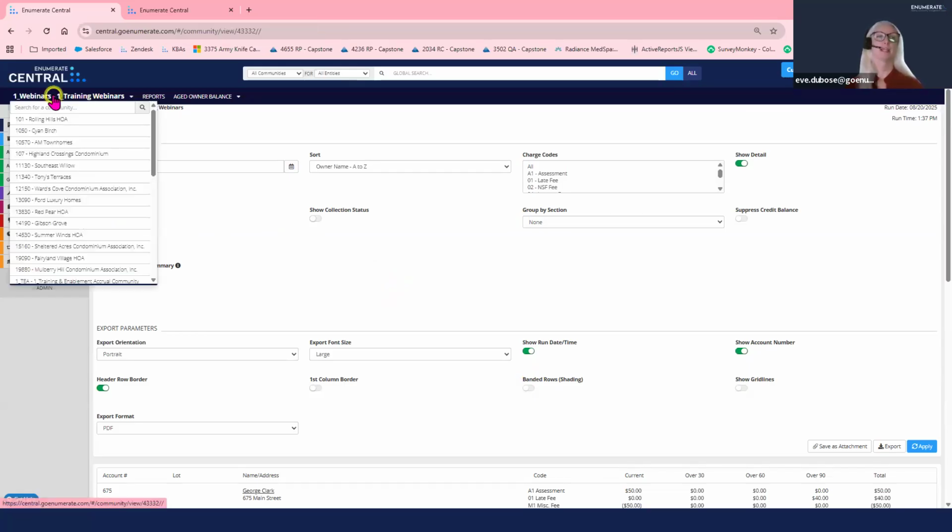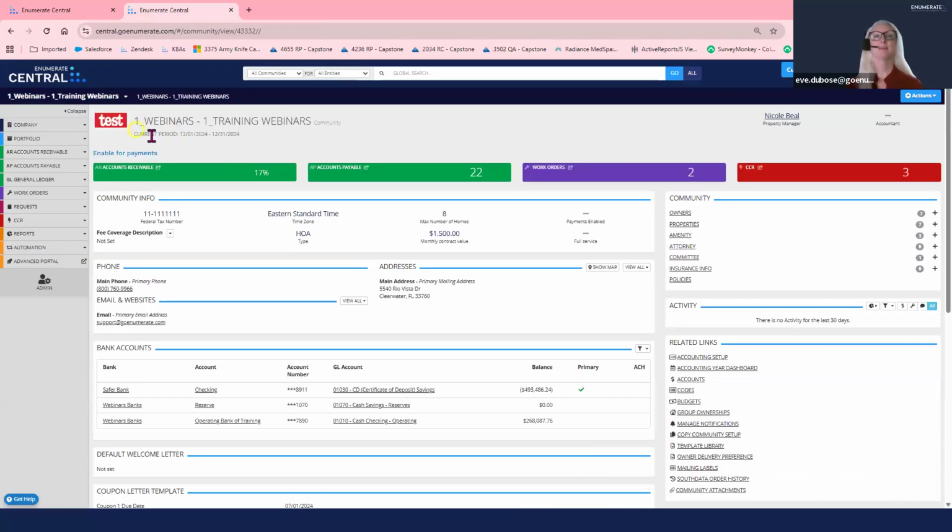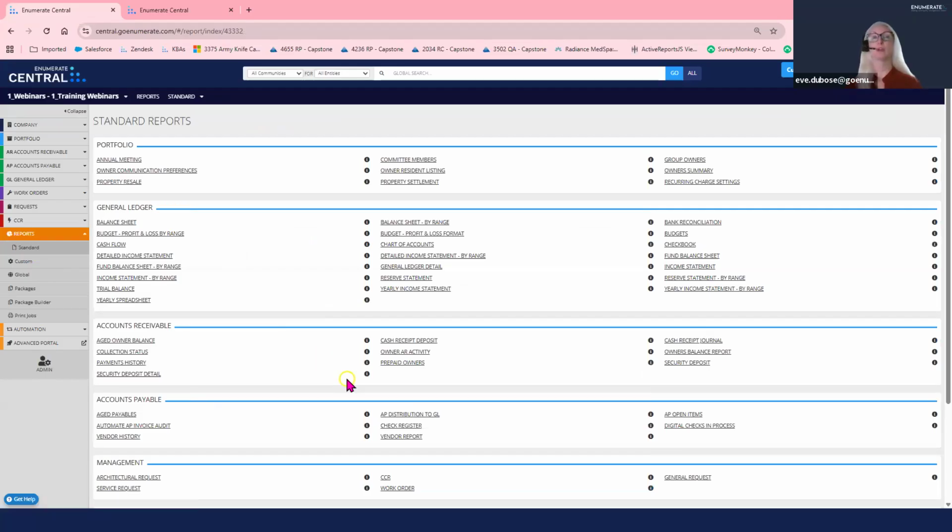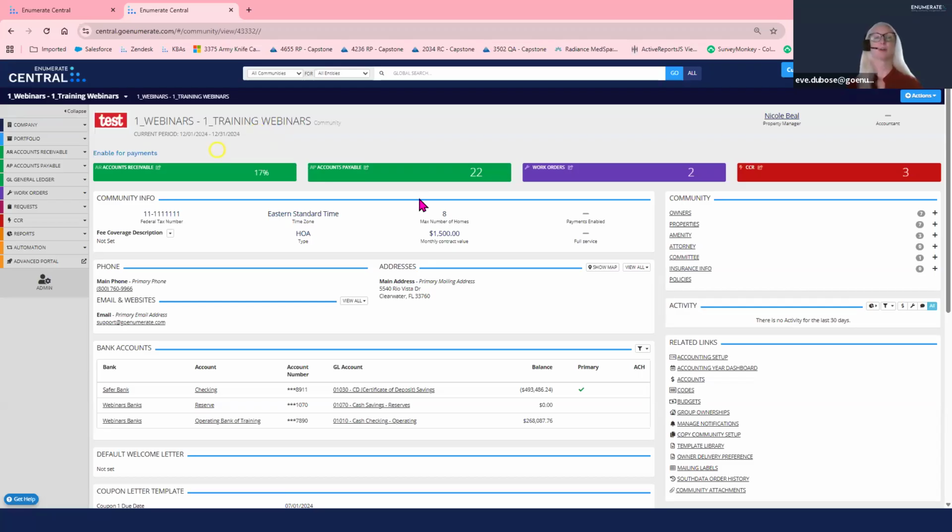If you go to your community homepage, that is where our year end information is going to live. At the top of the screen here is our current period. Now we're still in 2024. That could cause a problem for our balance sheet. Just to let you know, if you are still in a previous year, your balance sheet will be out of balance. I've been working into 2025, and because my 2024 is still open, my balance sheet is going to be out of balance in 2025.